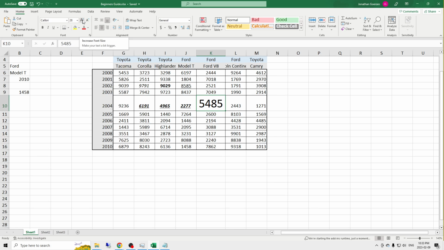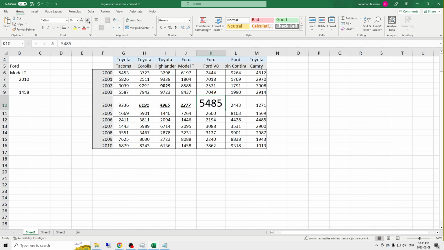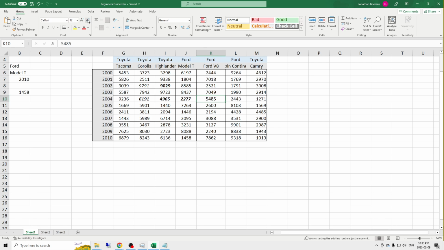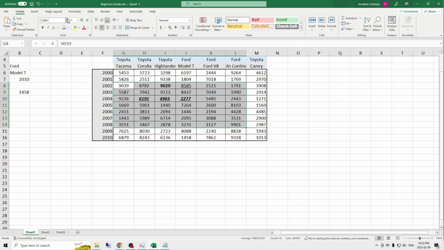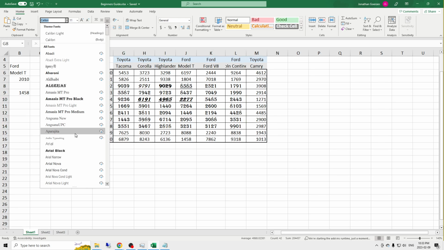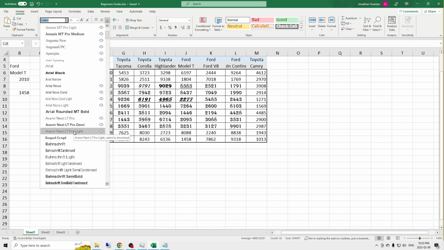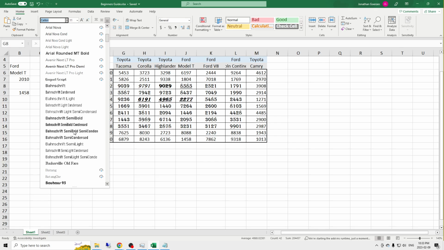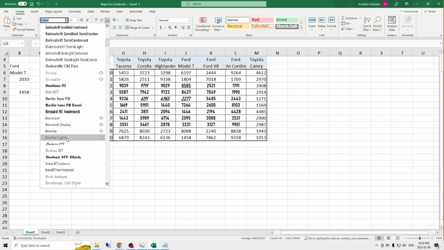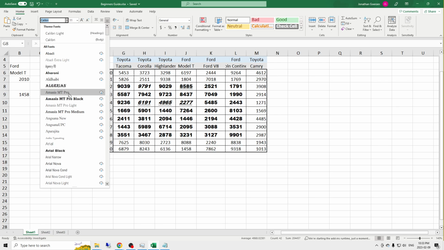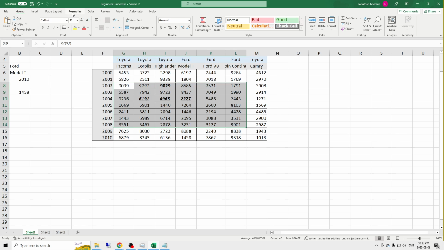We can also use these increase and decrease font size buttons to nudge the font up or down in size as we like. And of course, there is the ability to completely change the font through any of a wide number of available fonts. Exactly what fonts you have will depend on your installation on Windows, and in general I suggest that you stick with the basic fonts, Calibri, Times New Roman, something basic, unless you have more of an artistic bent than I do and want to play with it.